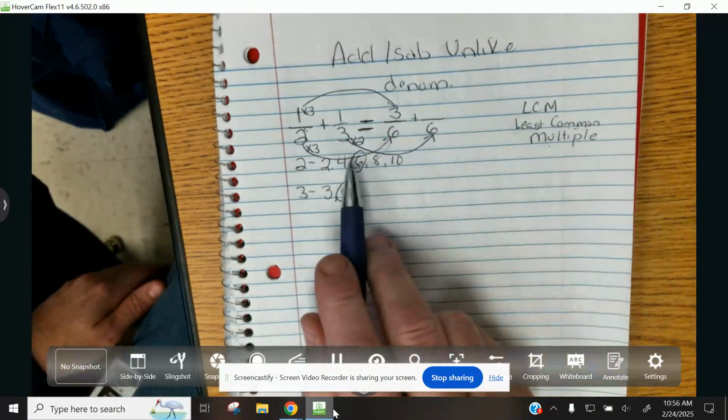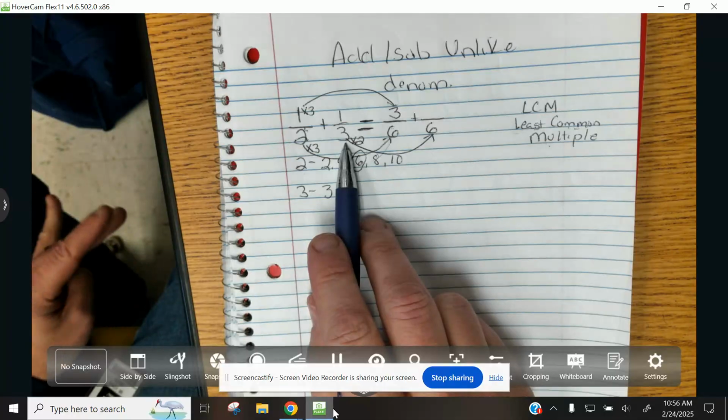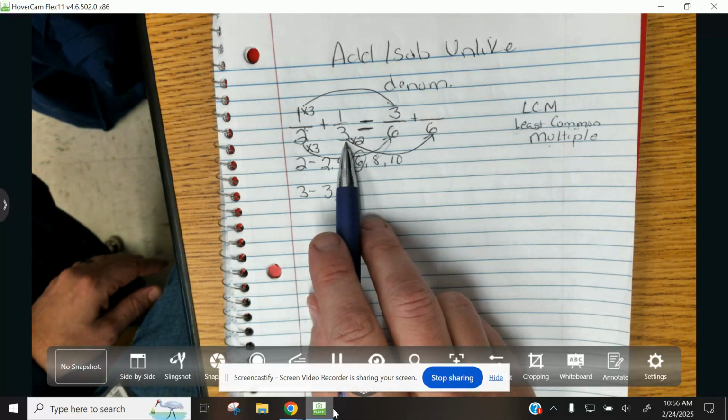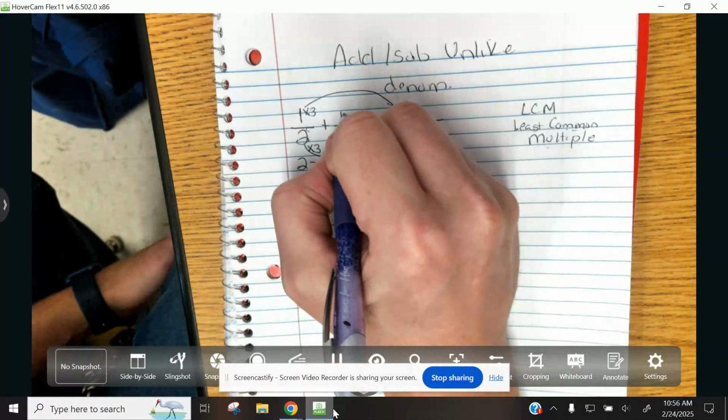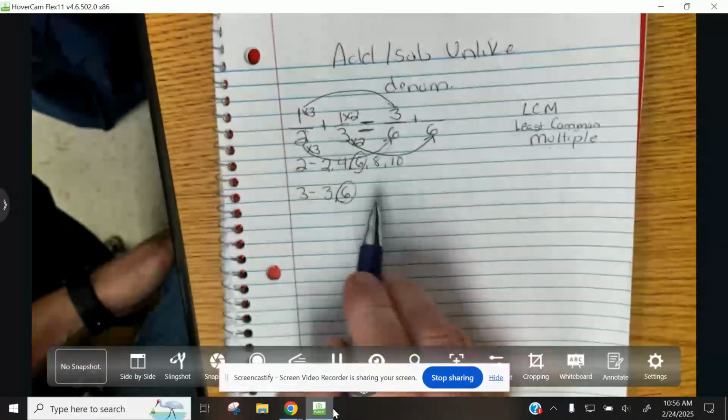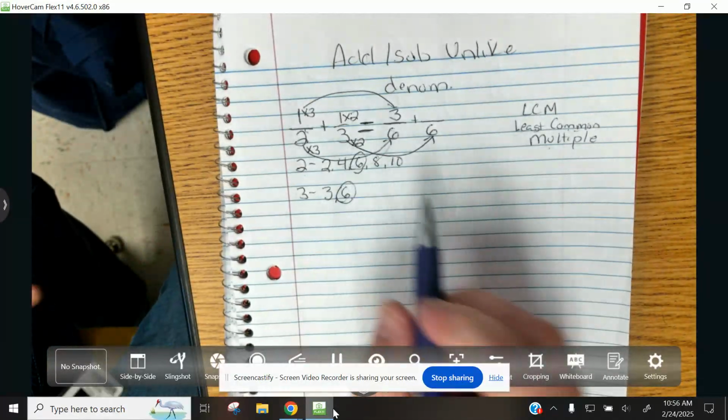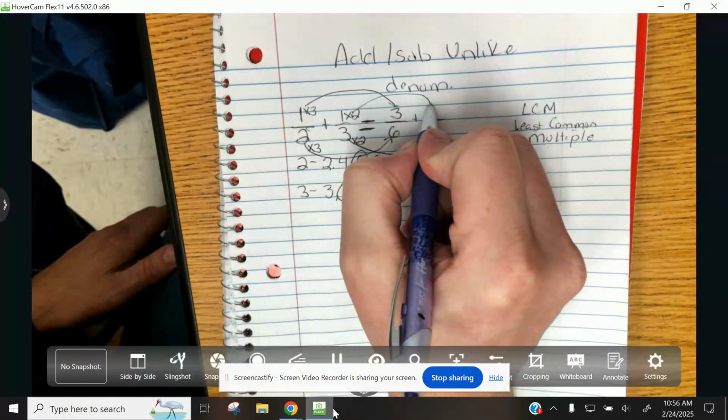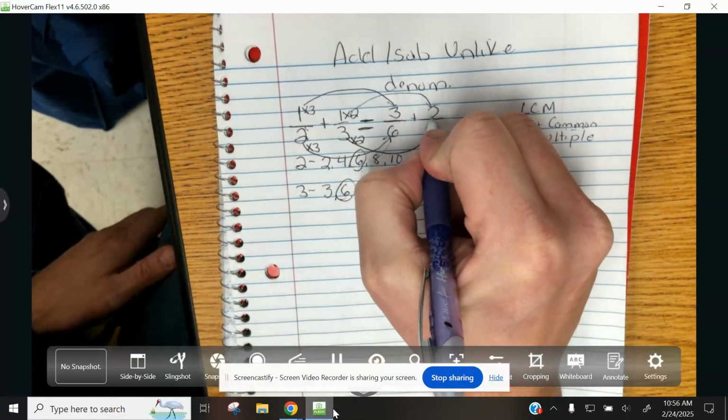Okay, and again, you got to keep with your equivalent fraction rule. Whatever you do to the bottom, you must do to the top. So I'm going to come over here, and I'm going to multiply by 2 here because I did the same thing down to my denominator. So I'm going to just draw my arrow here, showing you the new number goes here, and that's a 2.